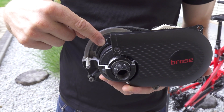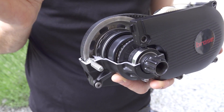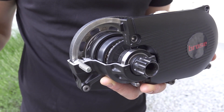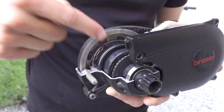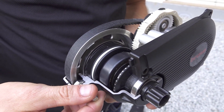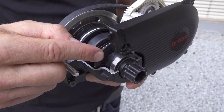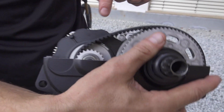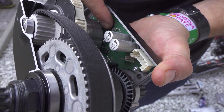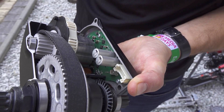We have two freewheels underneath here — very fine freewheels that have a much shorter engagement point than typical freehub bodies that you have in the rear. Also what you can see here is a six-piece torque sensor, which is really where our fine riding behavior comes from. This is the cadence sensor, which tells the drive that it's actually moving. And of course it all is being computed in this PCB here, then communicating with the rest of the bike — with the battery, with the display, etc. This is where the magic happens.